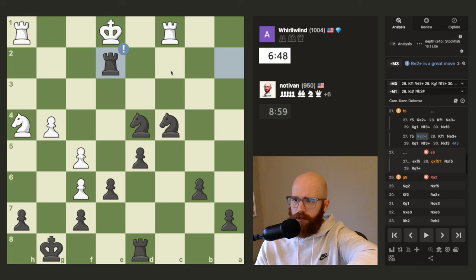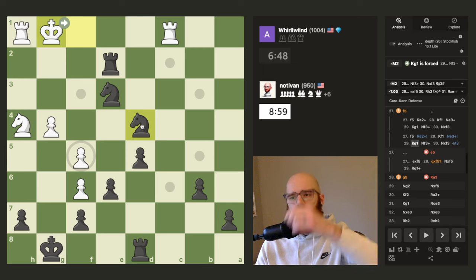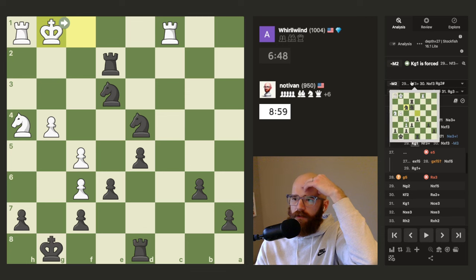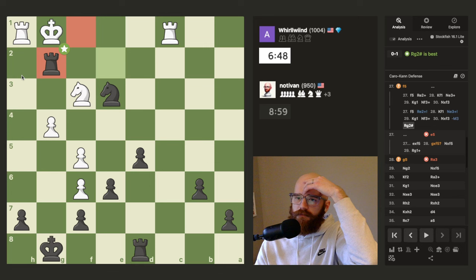Mate in three. King F1. Knight E3. Okay, King G1. Oh. And that's just mate? Or no? Knight of three? Yeah, what's his next move? Takes? Where's mate in one? Ah.